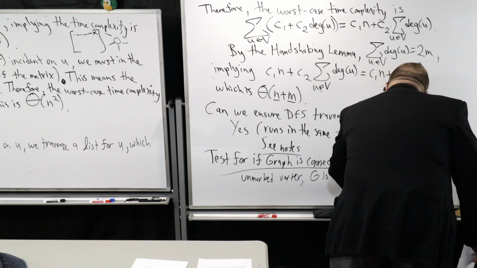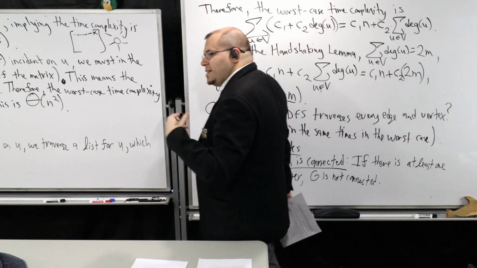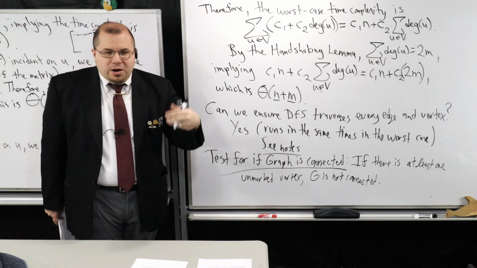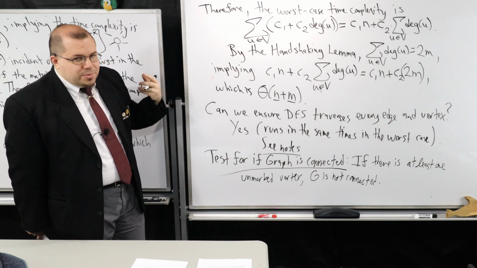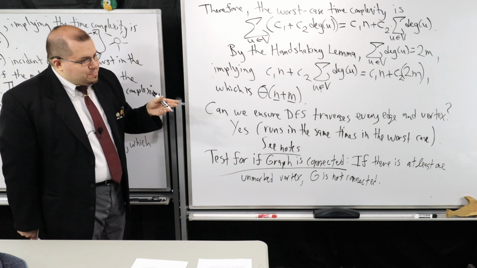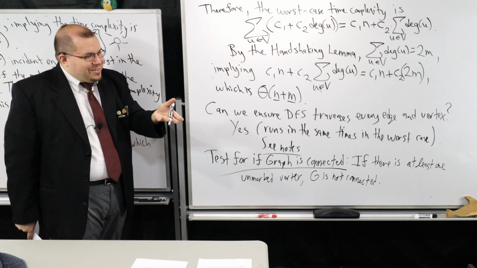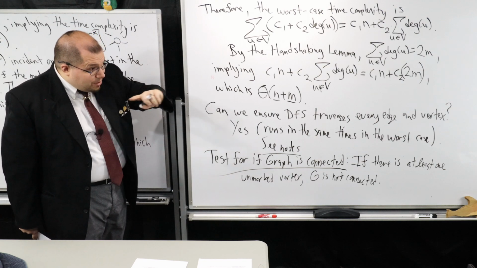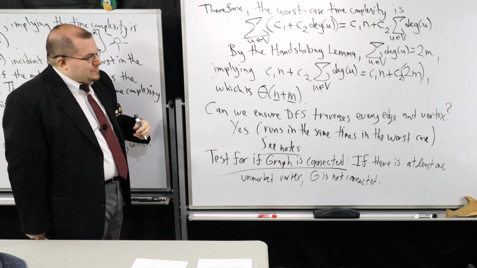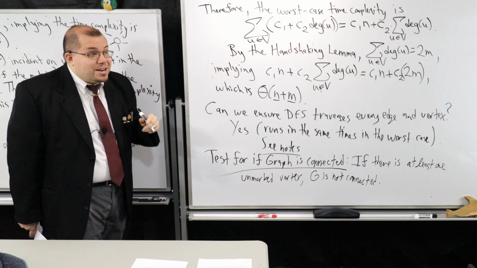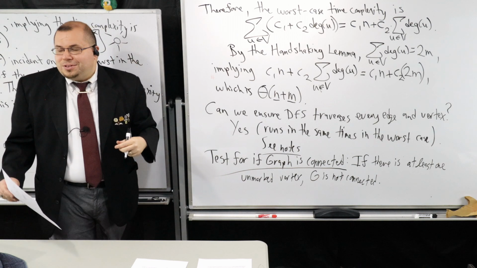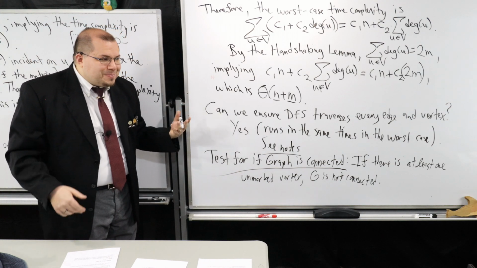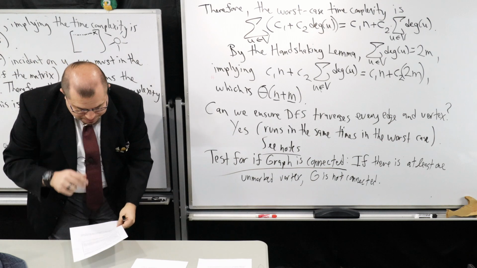So notice that you could use it very easily: take and run DFS on the graph. So DFS at a given vertex will mark vertices and label edges that are reachable from it. And then when you're done with this process, you just look at the graph and you say, hey, is there any vertex I haven't marked yet? You just scan through all the vertices, and if one of these is not marked, then you know it's not connected. So you could see that you could actually solve this problem in linear time with respect to the graph. So it's really nice and simple that way.